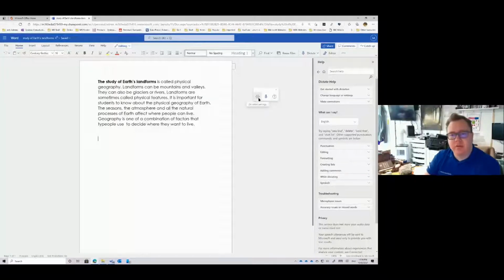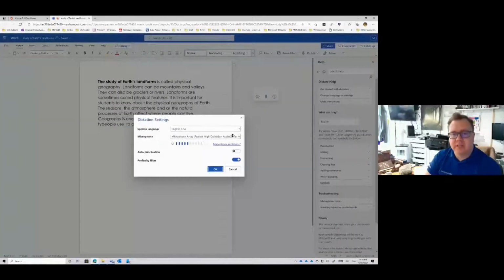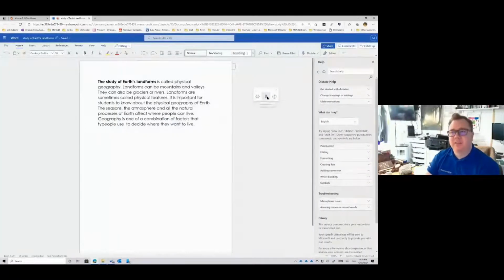I've got a little spoke here where I can change some settings. So it's picking from whichever microphone I want to pick from. It's picking the language. You can see there that as I'm speaking, the microphone's moving. So what I'm going to do, let's change that to a UK. I can have auto punctuation turned on. I can also have a profanity filter, which this makes me laugh. If you were writing a book with profanity in it or writing a sentence with profanity in it, you can turn that off because it will not do it unless you do have that turned off. It stars it out.